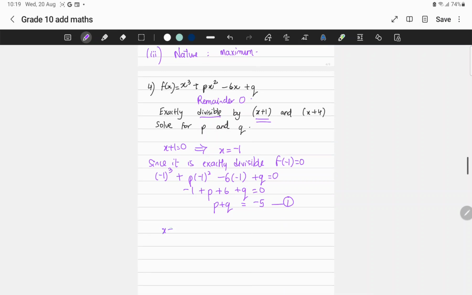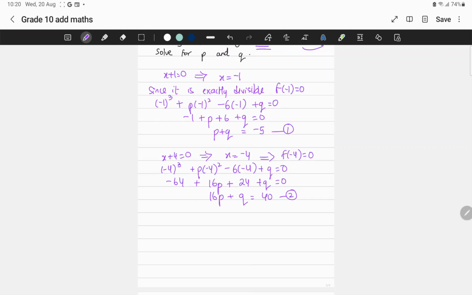Now, when x plus 4 equal to 0, we are going to check the second factor. X plus 4 equal to 0, which means that x equal to minus 4. Same thing, qui imply that f of minus 4 equal to 0. We are going to replace x by minus 4 and form the second equation. Like this. Now what we're going to do is we're going to eliminate q. I write the second equation first parce que c'est plus gros. Et j'écris deuxième équation là au bas parce que c'est plus petit.